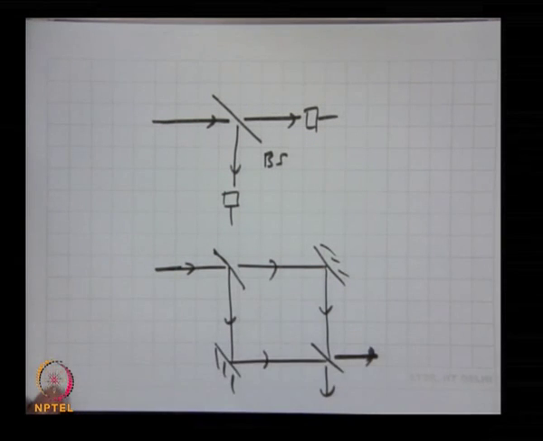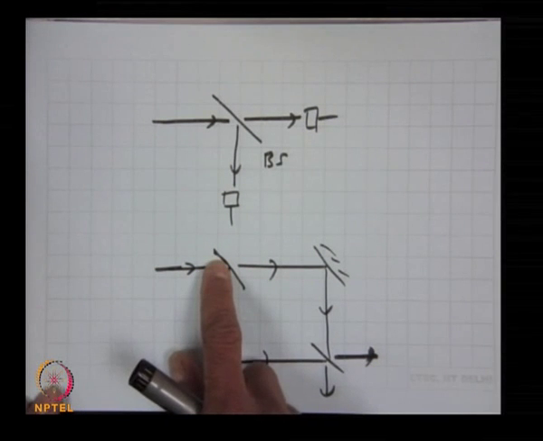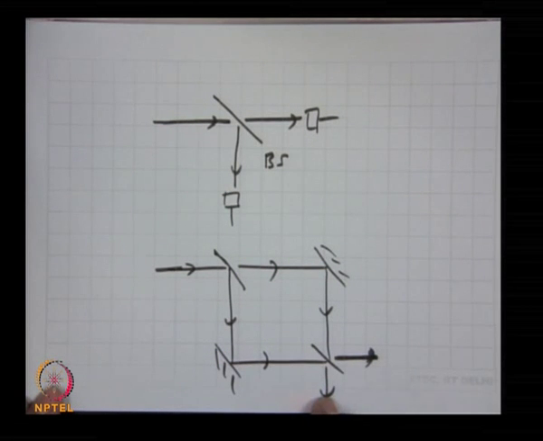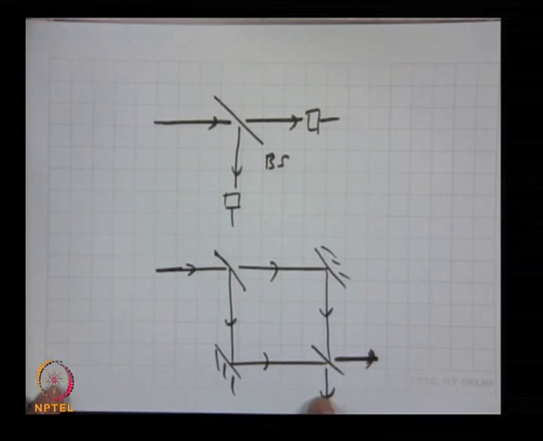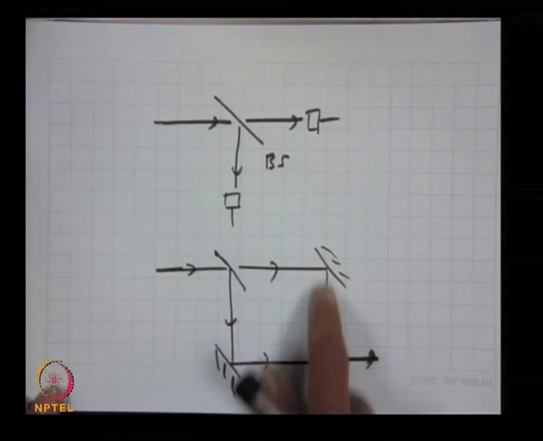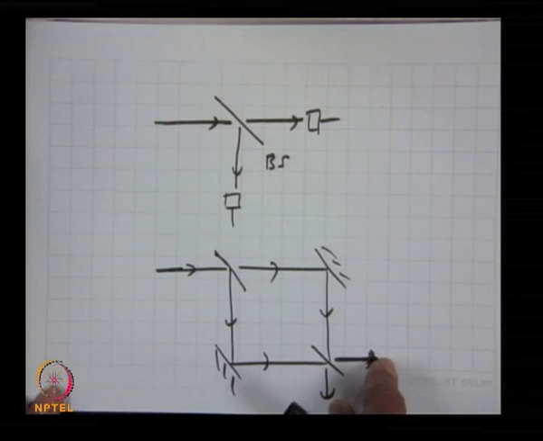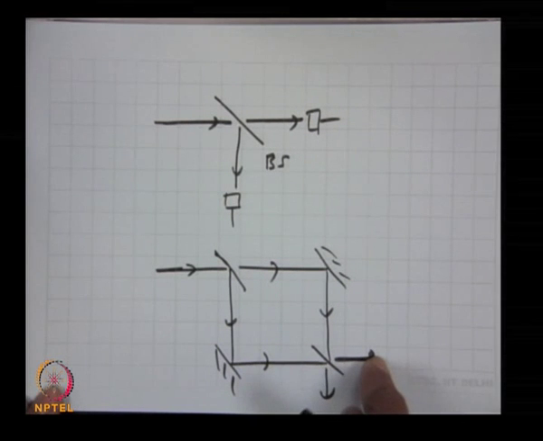Now I send single photons. I still see them coming here. If my earlier picture, that the light arriving here goes either here or here, were true, I should have got some photons here. The photon would have a 50% chance of coming this way, and then another 50% of going here, so 25%. But there is also a 50% chance of coming the other way, giving another 25%, so 50%, 50%. But I never observe this. I never see a photon coming here. All the photons arrive only here.